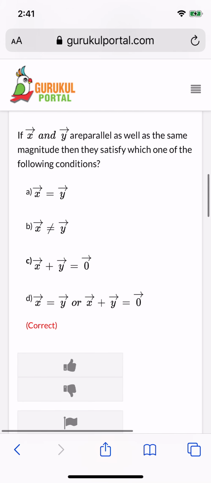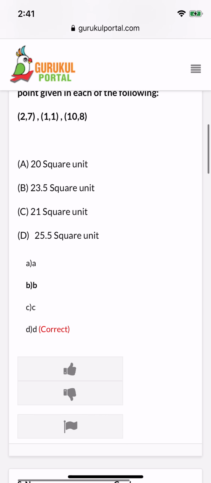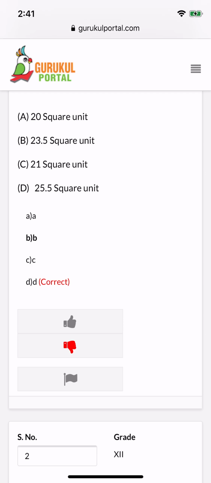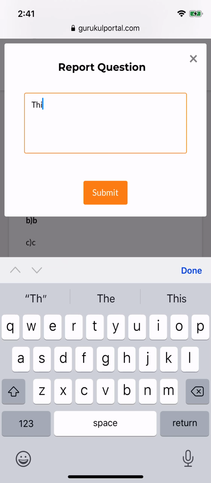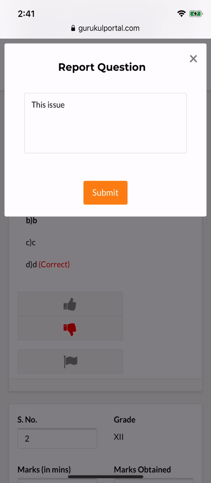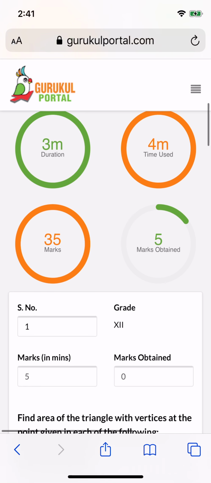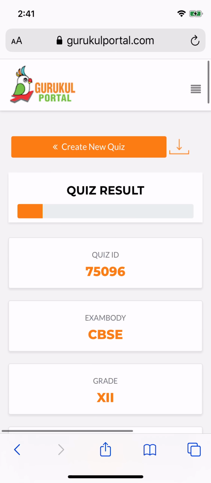And if we go back up to any one of these questions, in fact, and let's suppose we don't agree with this answer, we can give it a thumbs down, or if we agree, thumbs up. Or let's suppose there's a complete mistake in this question and it just can't be interpreted any other way. Then what we can do is click on the flag and actually report the issue to the Gurukul developers. What that will do is that it will show in front of their screens and they can go through the issue and update the questions or change it based on your comments.